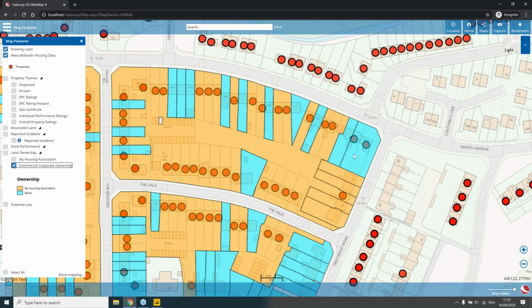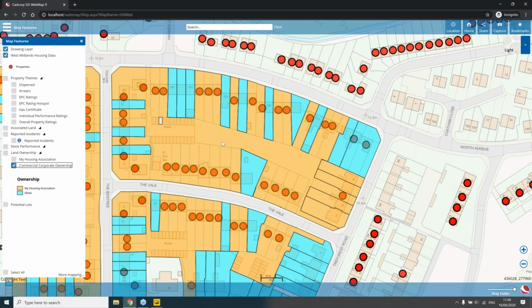So now we can see that actually we can work with someone to say, maybe we should share the maintenance of these properties and the land that's associated with it, or maybe we could look at disposing of it. What it can also do, as Fergus mentioned in his presentation, is that in this site we own this stretch of land in the middle, but I know that's green space. So again, we could identify that as a potential development opportunity as well. It gives us lots and lots of options and flexibility to look at the properties in question and the land around it.